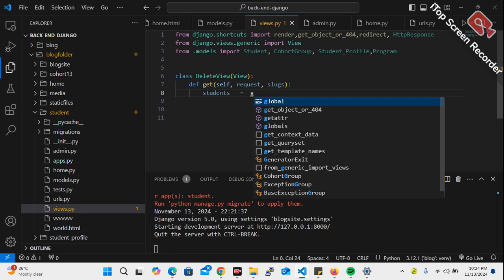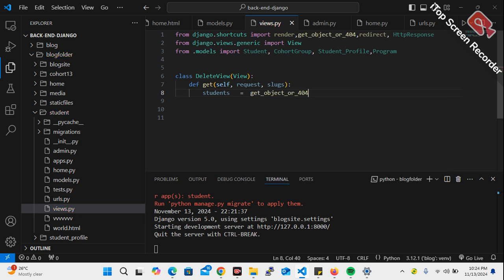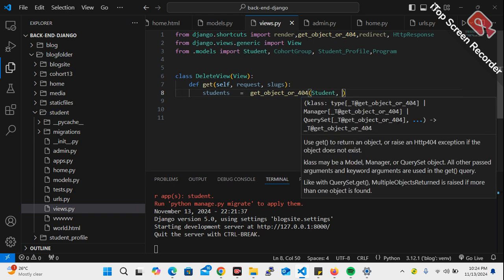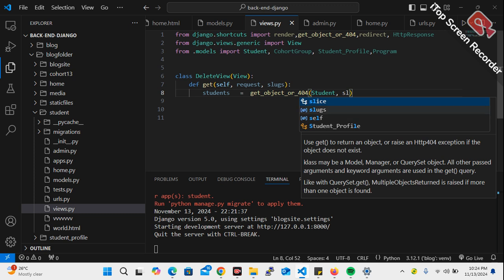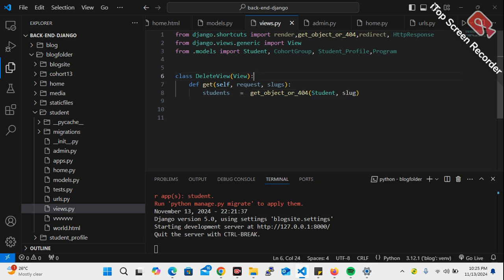So you can try it out. Inside here we're going to pass in the model, which is the Student model. Then inside the student model, we put a comma. We are going to pass in slug. So this slug now is actually coming from our database. So our own here is slug.